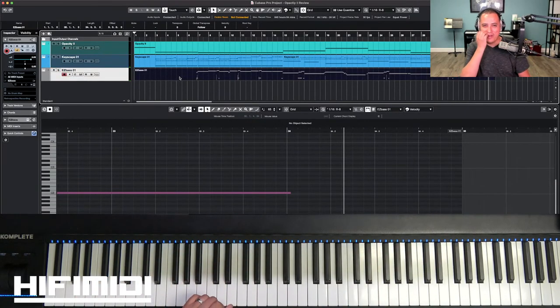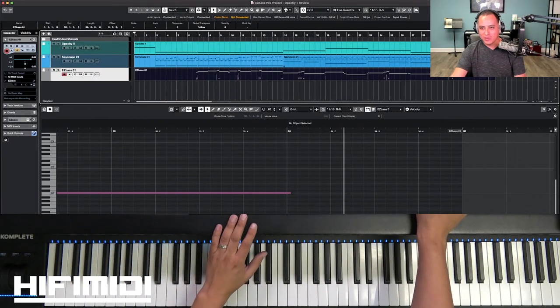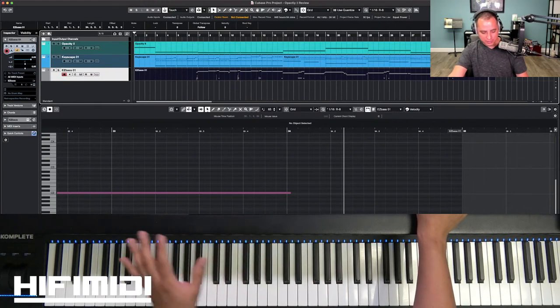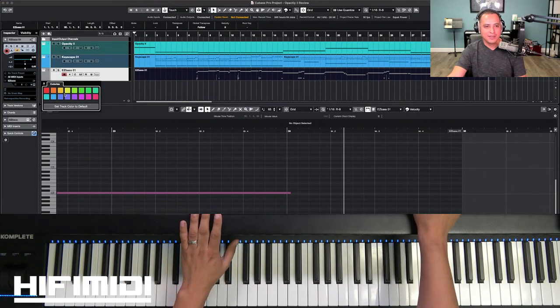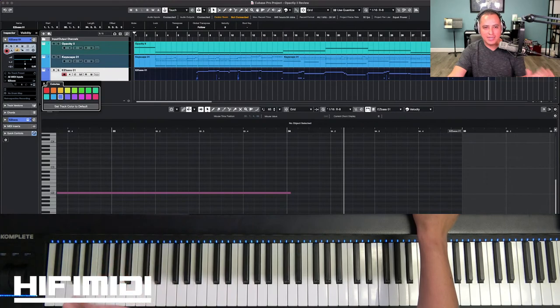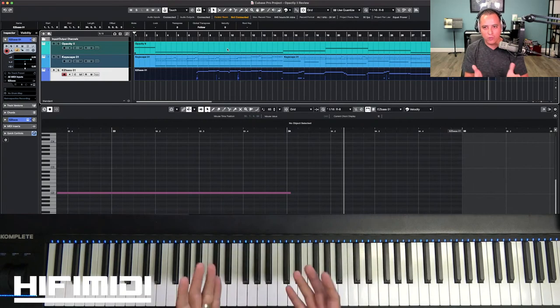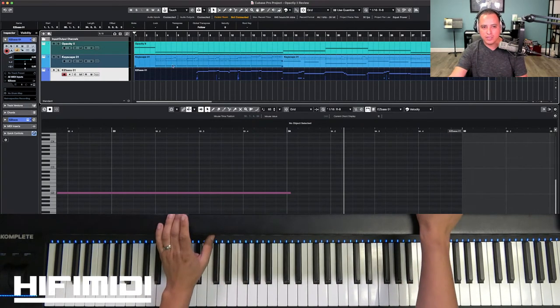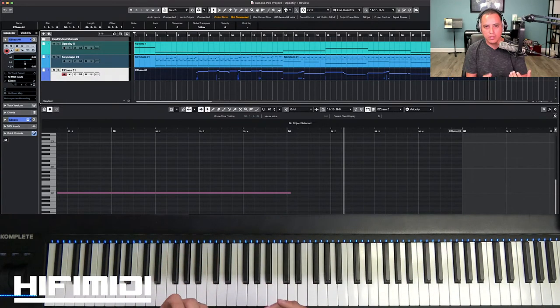That was probably the first time I've ever done a perfect run. I think it was perfect. There was a weird note right here, but that's because of the key switch that I used. So that was actually really fun. That's what I love about this bass too, is that it's easy to get the slides and all the legato that you want. I love using Easy Bass when I can. Only thing I don't like about it is not having the samples for every fret and every string.